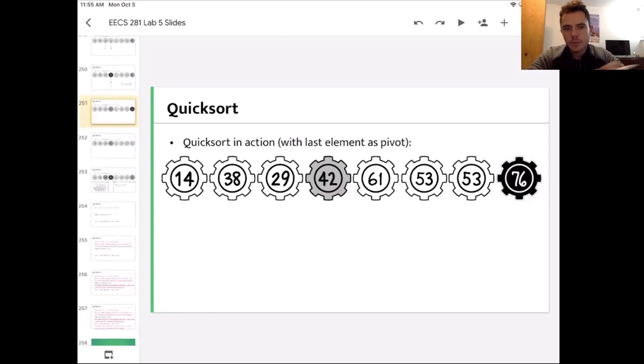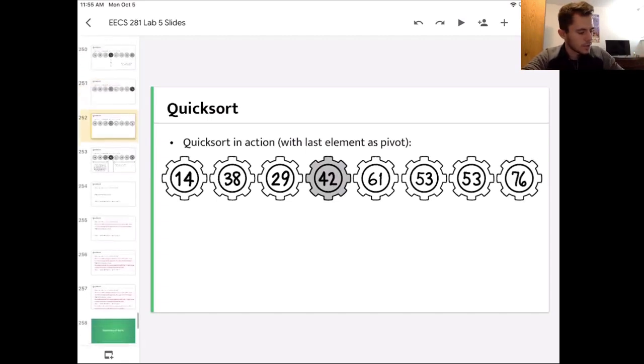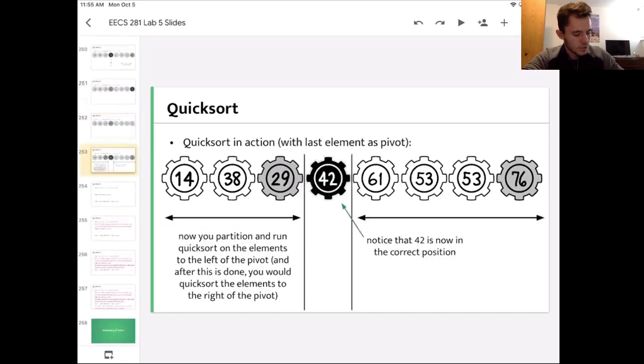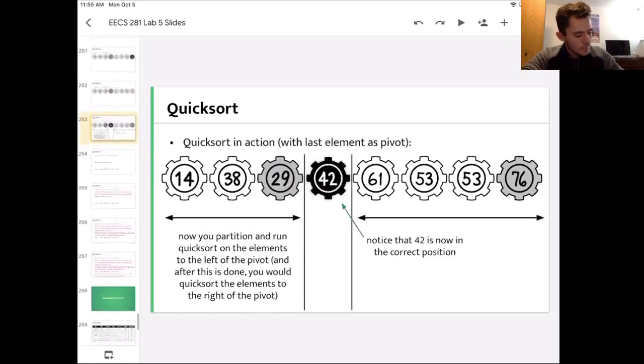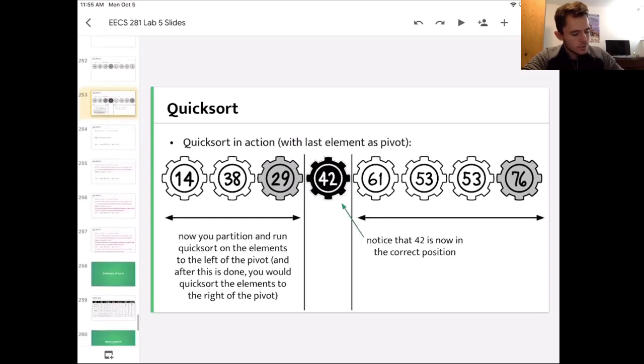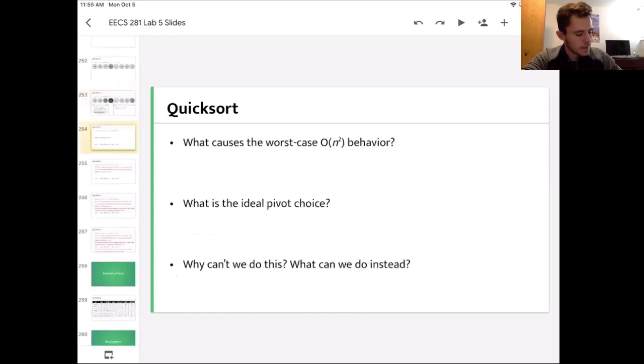And so now we're just going to break the array down and call this algorithm again recursively. So here's our pivot. This portion is sorted. The remainder we need to partition, and then we need to run this again, right? So we're going to do this on the left side, and then on the right side. And it just calls recursively until we get to the end.